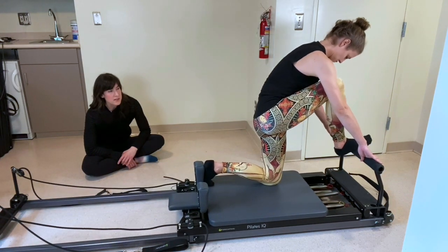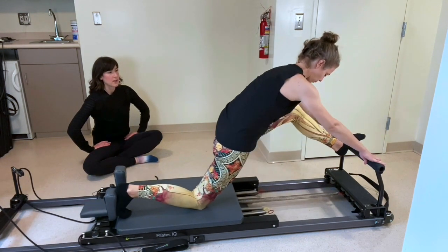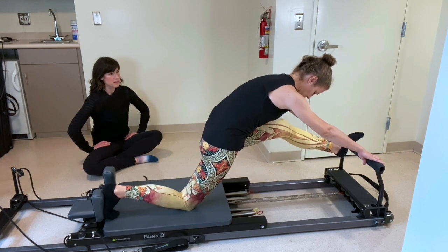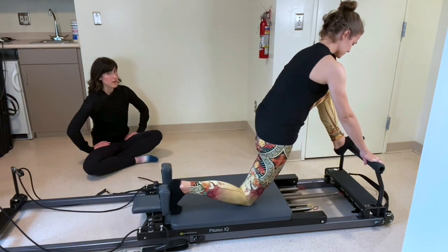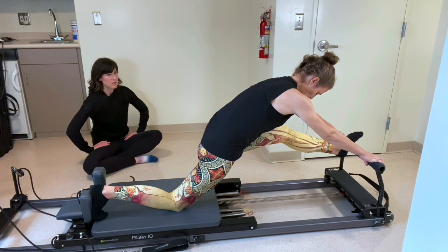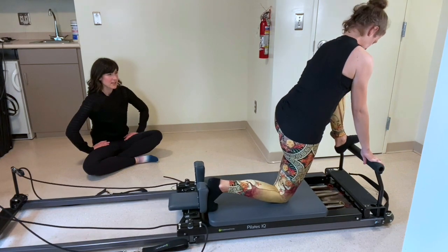Now we're going to reset. Extend that right leg out one more time. Send that left knee back a little bit — move the carriage in and out just a little bit. This is an intense stretch, so if any of this is too much, dial it back until it's comfortable for you. And bring it on home. Let's switch sides — right foot comes down to the back shoulder rest, left foot comes to the foot bar. Square up the hips — your right hip is making sure it's wrapped forward a little bit. Now extend that left leg as far as you comfortably can — it might just be a couple inches, and that's completely fine, it's not a contest. And bring it back in, then extend it out, and back. Let's go for two more — breathing really helps here. And one. Now pulse that back knee in and out just as much as is comfortable. And bend that top knee, bring it back, bring that foot down to the carriage, and you are done.